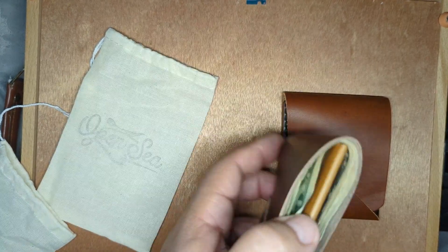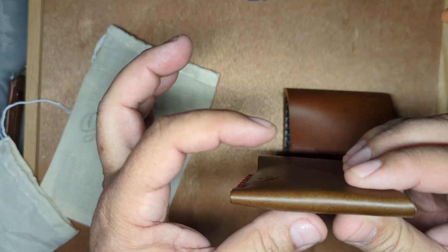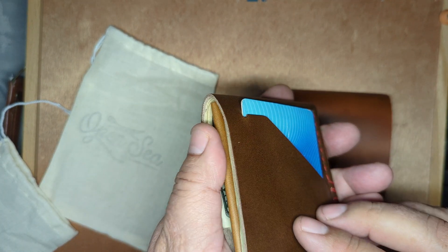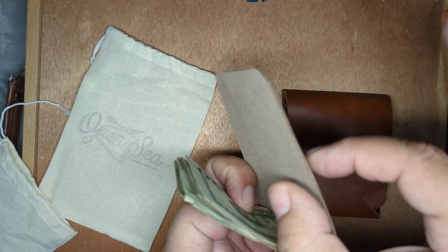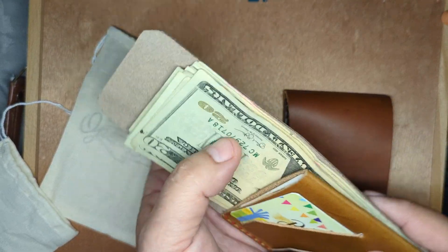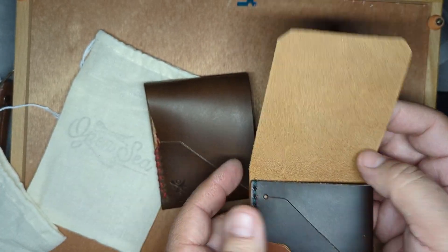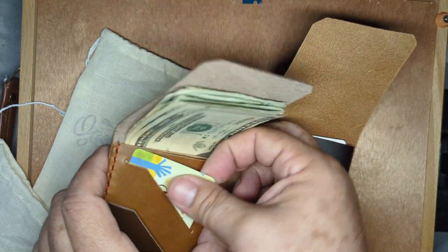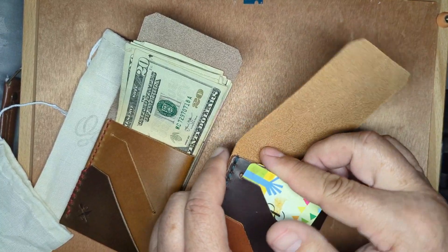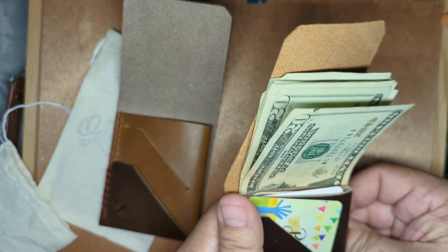This is smaller than the 50-50, which has several layers and makes it thicker, or the Top Sider Bi-Fold, the regular one, which has two pieces of leather here and separates the bills from the rest. Ideally, you should put your cards here first. I like these colors — kind of more traditional. I know there's a bunch of crazy colors he can give you; it's just a matter of asking or looking at the catalog on OpenSea Leather. And I have a discount — use my coupon code and you'll get a discount on your wallet.